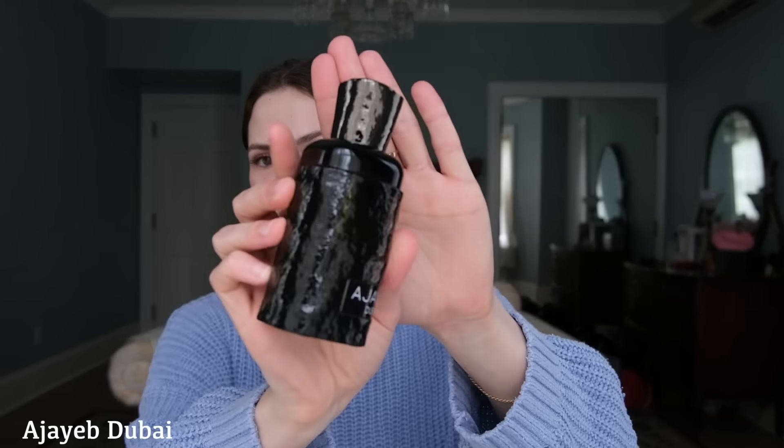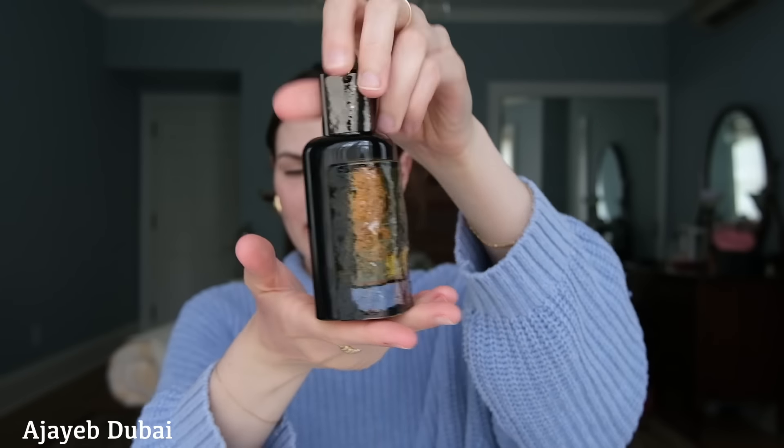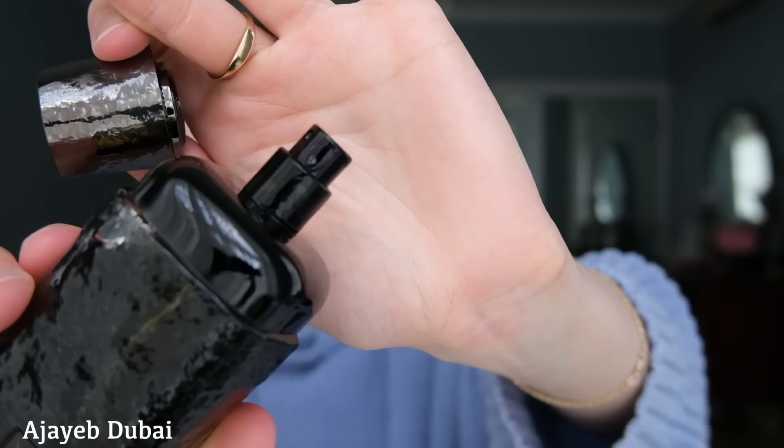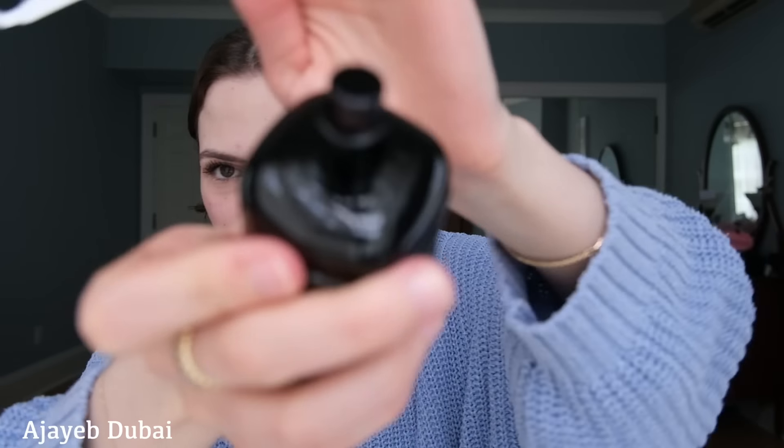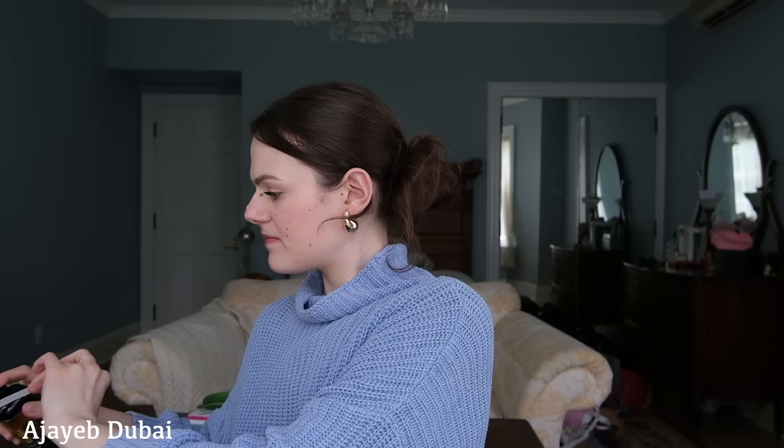Kind of cool looking. This is AJM - it's clear on the sides and black on the front, a really cool funky looking bottle. But it's leaked completely - do you see how much liquid has come out of that? My packaging experience has not been the greatest. But it actually smells good, the bottle is nice, other than the fact that it's leaking. Maybe the atomizer isn't screwed on right. This cap has been on, it's not been sprayed or pumped, so that's not great.